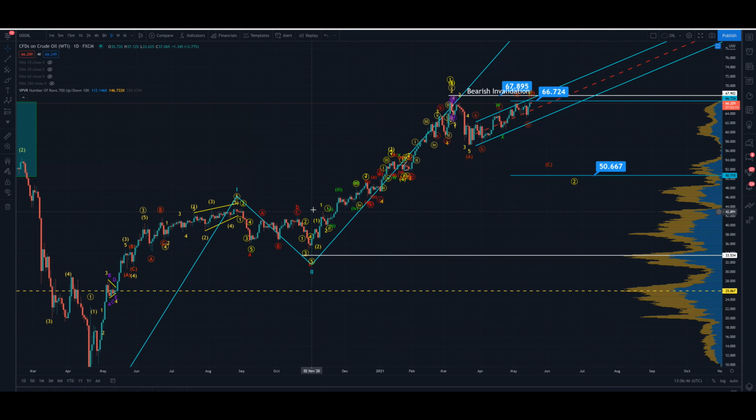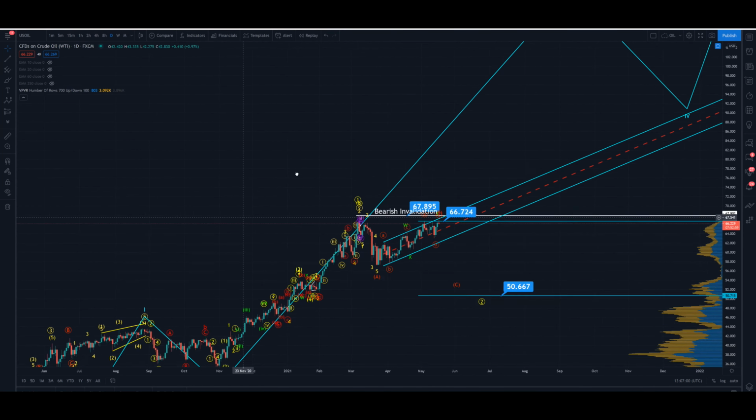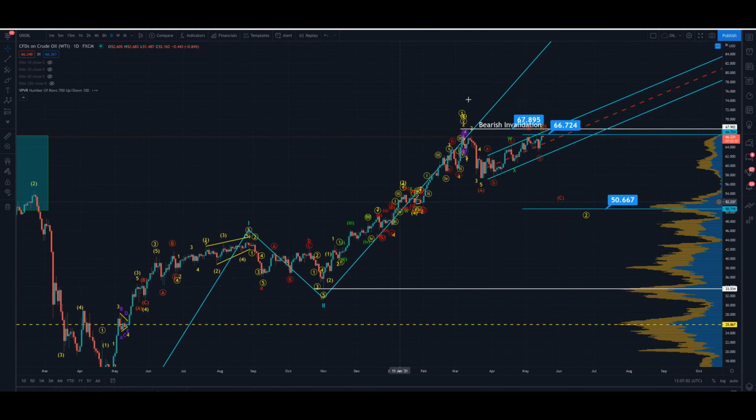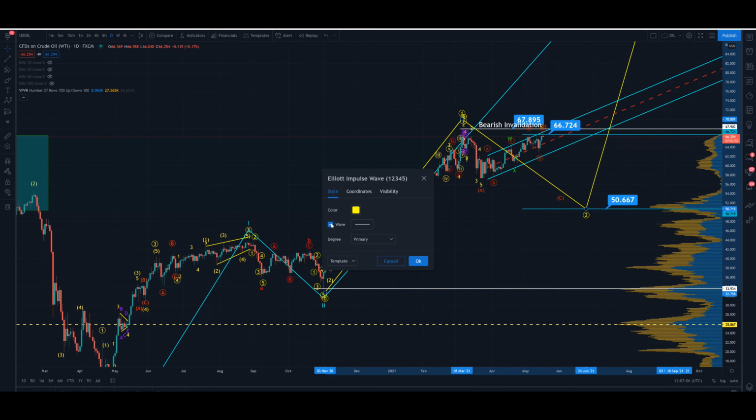Then we had this zigzag correction, not particularly deep, into a wave 2, bottoming around Halloween. I think it was actually the week of the 2nd of November. And then we're now up in a wave 3 heading higher, and we've so far completed the wave 1 and are working on the wave 2 of this primary degree into our big wave 3.